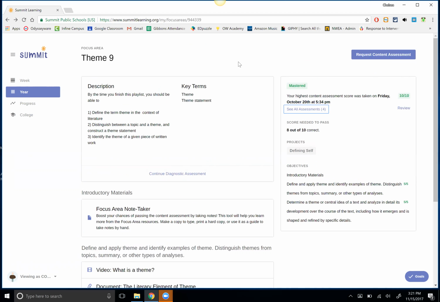Okay, and again, these are worth, I believe, 20% of the grade, so it's not the bulk of the course. You want to spend a lot of your time in the projects. That is what should take up a majority of your time.